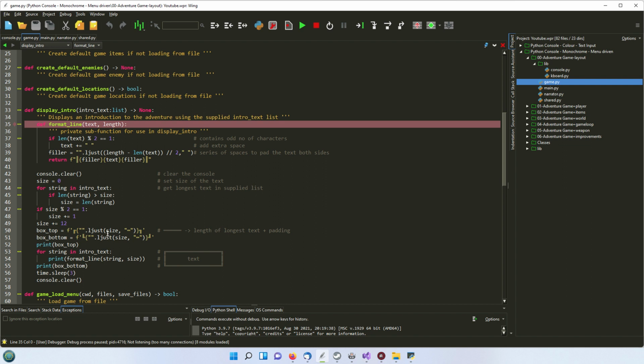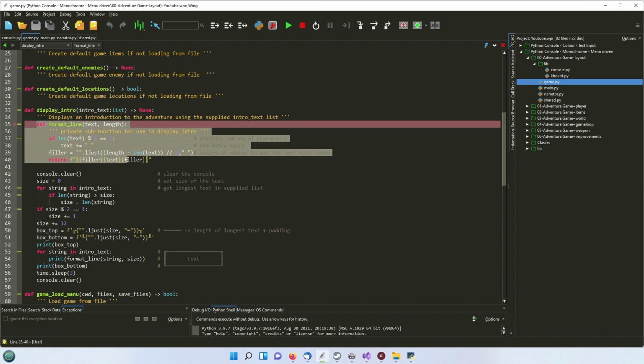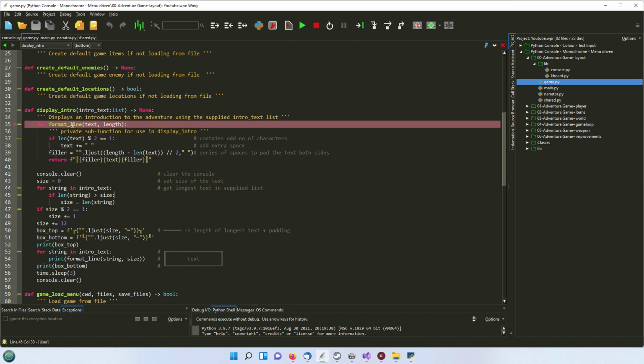Now there's a secondary function built inside, so this is like a sub function. So we've got the main one here, display intro, and we've got this sub function built in underneath. The reason for doing that is that this particular function is only ever used within display intro. So if you make it a sub-function, it'll go through the code within the main function and keep coming back to this as and when it needs to. So it's going to ignore it for the moment because we haven't called it.